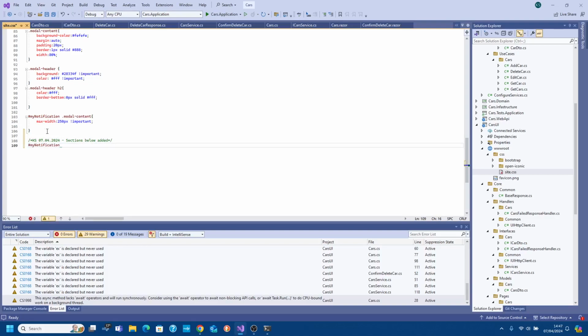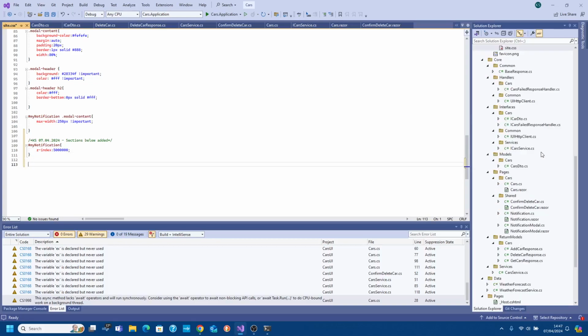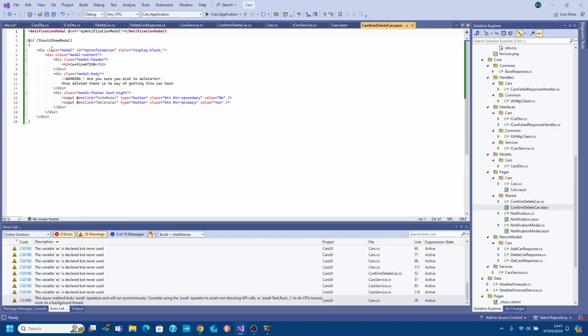And I think it's z-index. Let's just set it to ridiculously high because we always want that to be over. And what did we call it? Let's go back down here. And let's call it my confirmation.